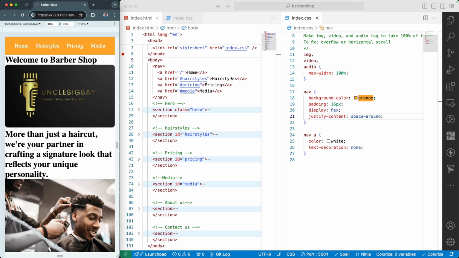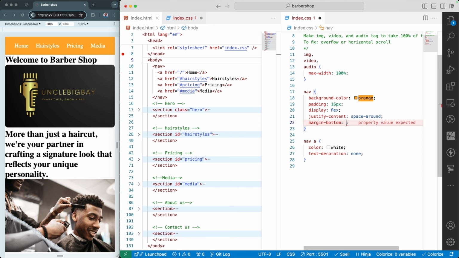So we can make use of margin-bottom. Margin-bottom is basically doing the same thing as padding but in a different way. It creates space outside of the element instead of inside of the element, which is what padding does. Padding creates space within the element while margin creates space around the element.